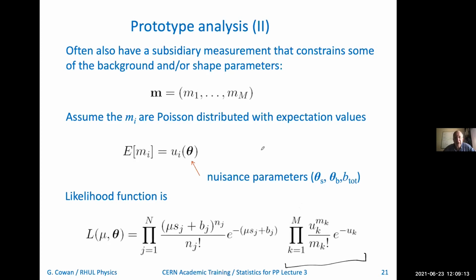Now, it could also be, for example, that I would have say a quantity, let me call it again m, and let me suppose that it was Gaussian distributed about theta, and it might have had some standard deviation, call it sigma_m or something. And so then instead of this product of Poisson terms, what I would have down here would be something like a term 1 over root 2 pi sigma_m, e to the minus (m minus theta) squared over 2 sigma_m squared. All right, so that's another very commonly seen form for these additional terms in the likelihood that represent the control measurements.